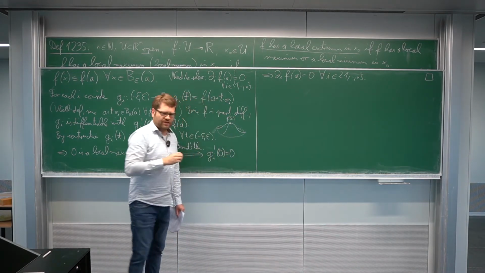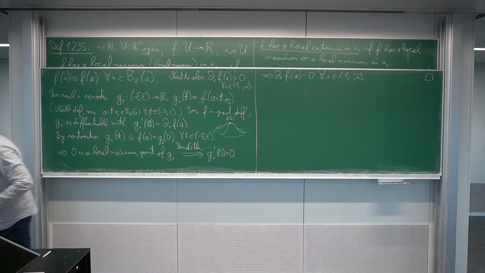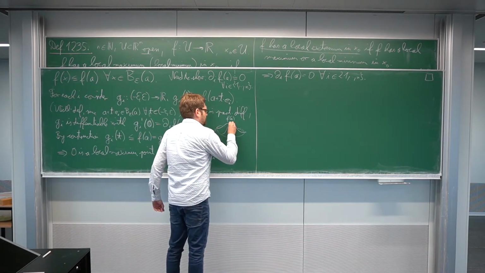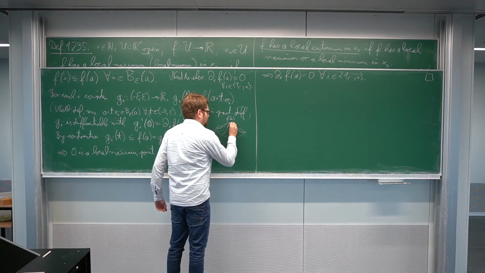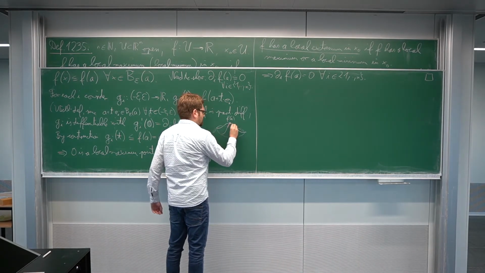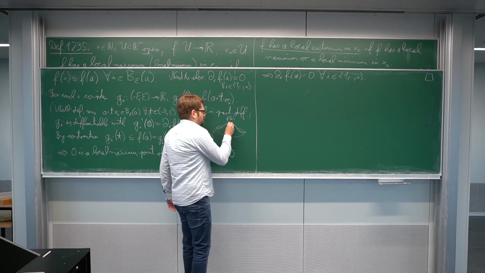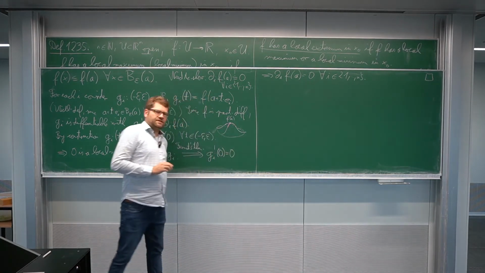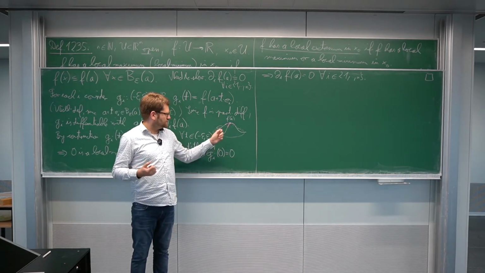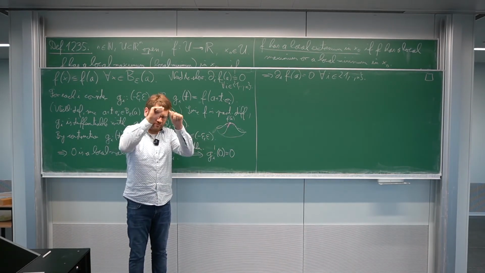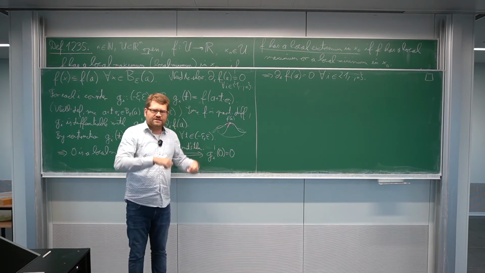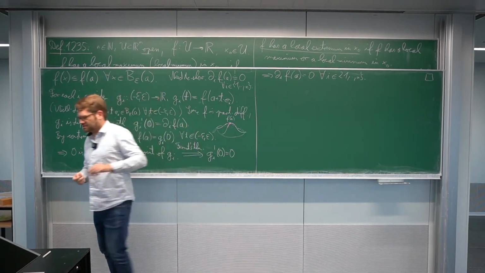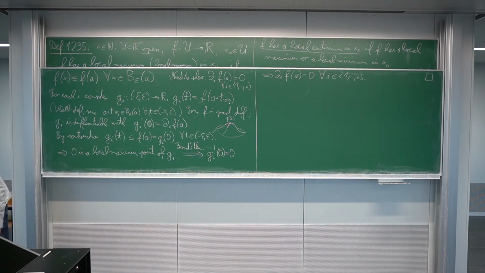So the idea is now that we take the corresponding curves, and let me just draw it geometrically. So the two coordinate directions, we would maybe take this curve here, which follows that line, assume the coordinates are in that situation, and further on here. And then go in this direction and take the curves there as well. And as we see, the two curves, f restricted to these parts, are just parabolas which have a maximum there. Then we're in the one-dimensional setting, and then we're done. So this is just the geometry behind this.